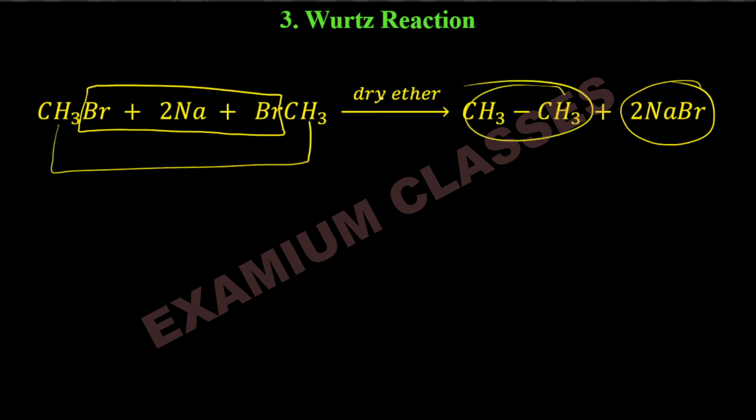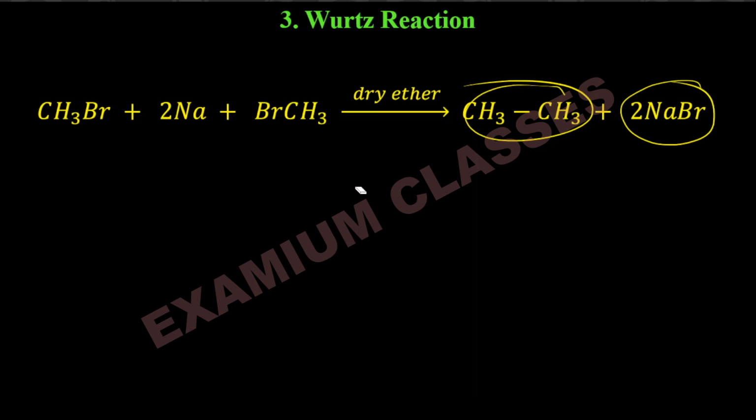So here it should be very much clear that you cannot produce methane from here. You cannot produce propane also from here. I will tell you why. Okay. Methane, obviously it is very clear because the methyl bromide is the lowest alkyl group. You can't have carbon less than 1. So only 1 carbon you have here, and it gives you ethane. So it means methane cannot be produced from here.